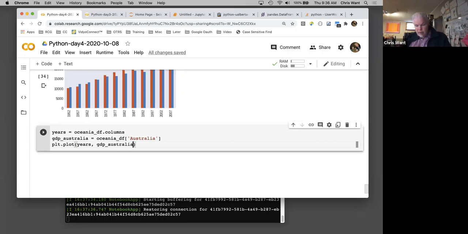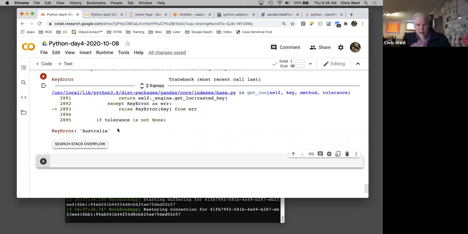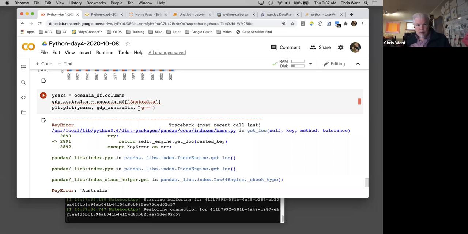And now I'm going to add a third argument here. And it looks like this. And let me know if you know what this thing is doing. Oh, did I spell Australia wrong?